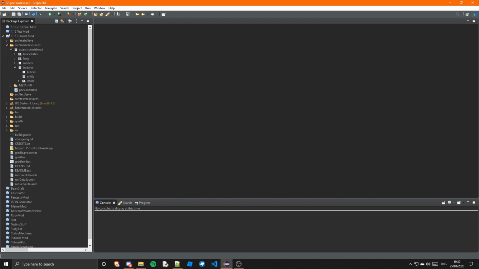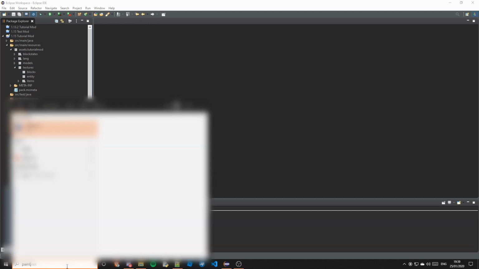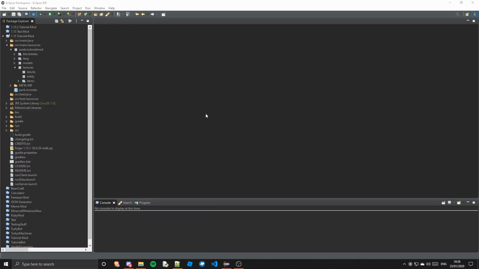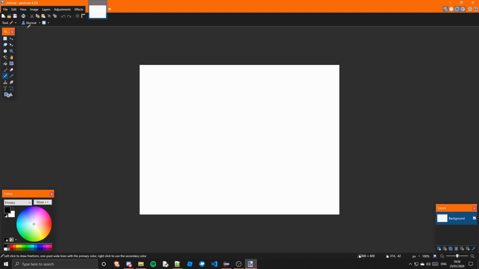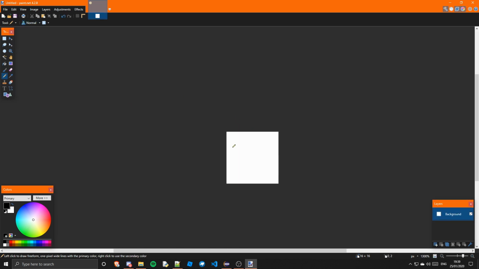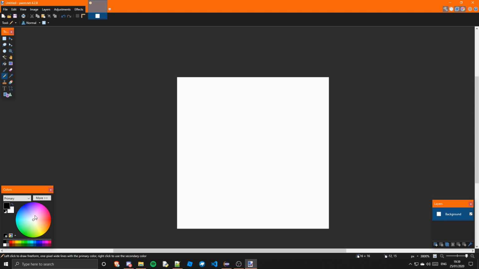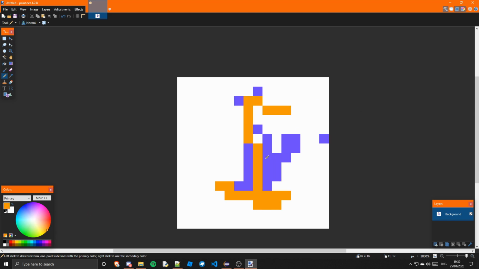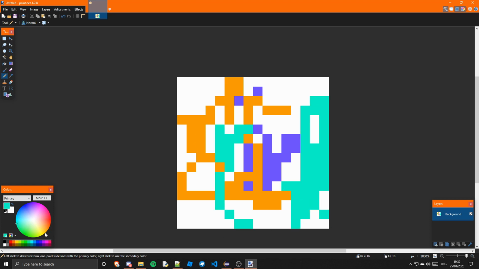And finally is the texture. So you're just going to want to go and for example go into paint.net is what I'm going to do. I'll show you this one, and you're just going to want to go to image, resize, make it a 16 by 16 as that's the size that it should be. And I'm just going to make a really quick texture for this, so I'll use some orange, get some lime, get some nice yellow or whatever.